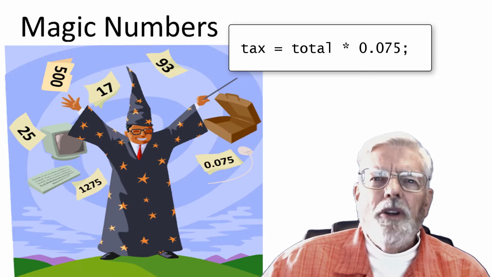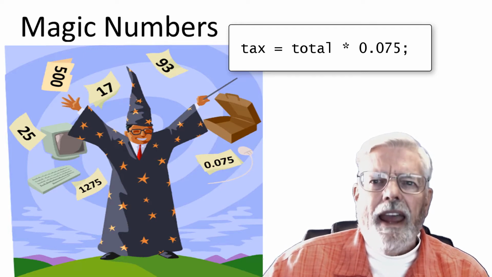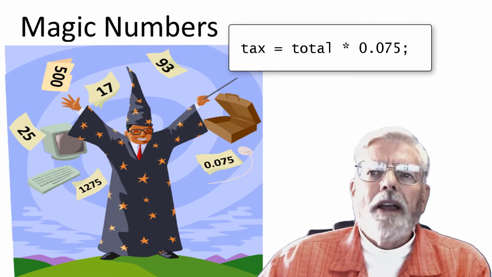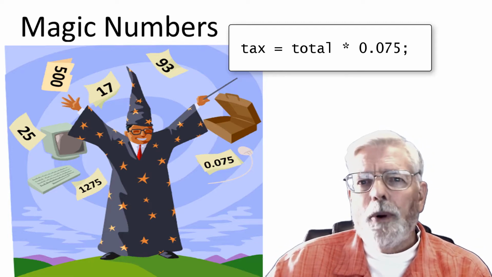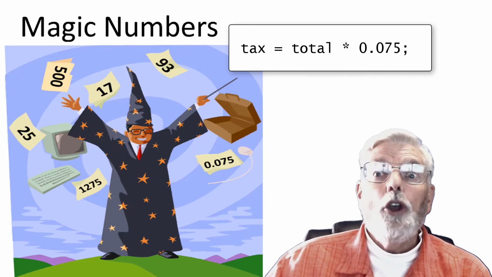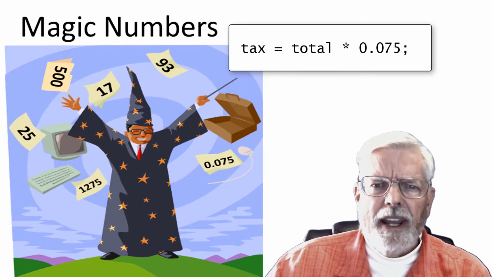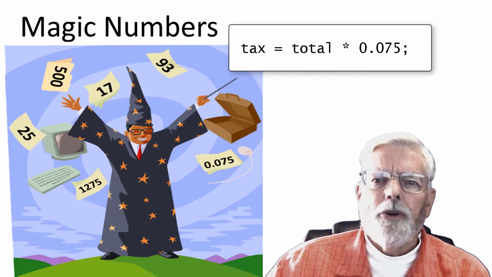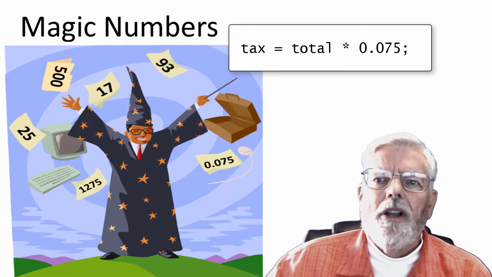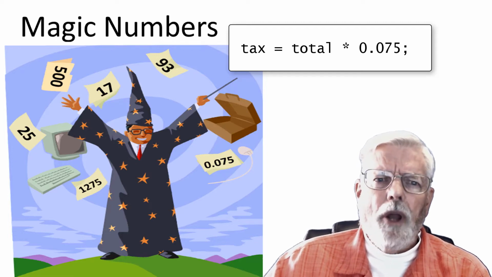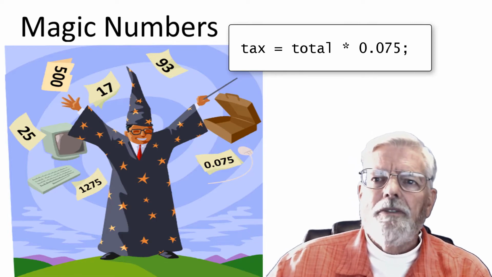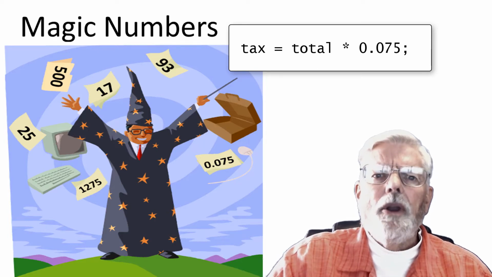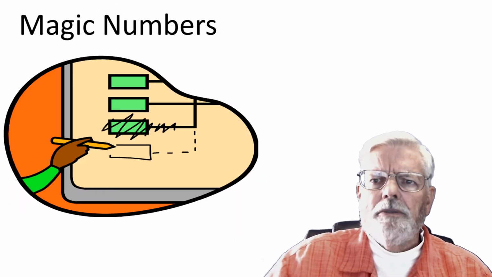Maybe you want to compute tax on a sale at 7.5%, so you multiply the total by 0.075. The answer is correct, so you leave the program alone. Either you or someone else comes along later and can't figure out what the 0.075 is used for. The number just seems to have shown up in the program to solve a problem, but now no one else can figure out why it is there. The number is known as a magic value.